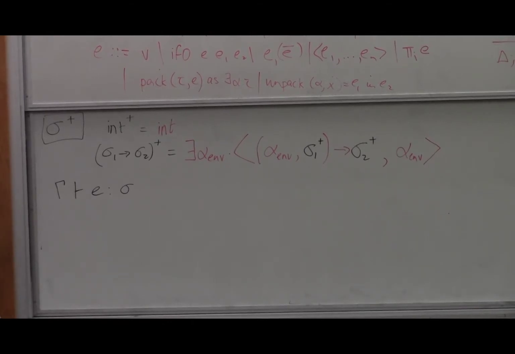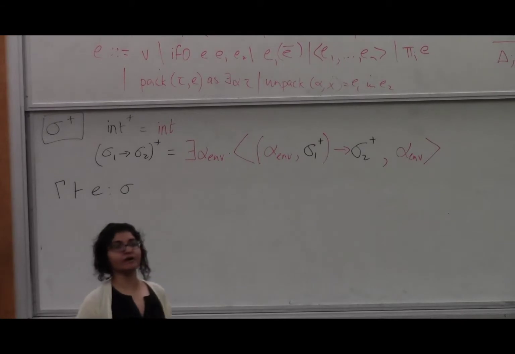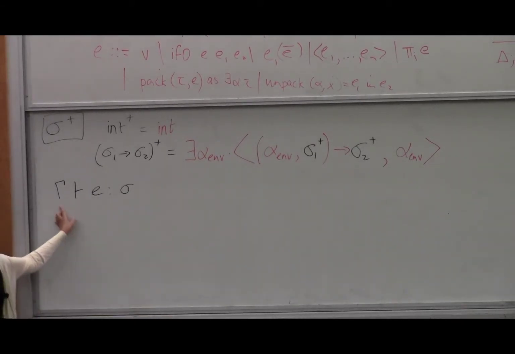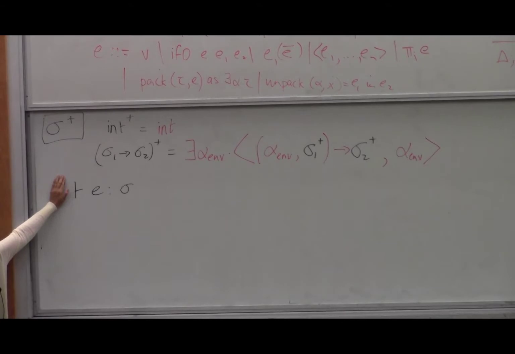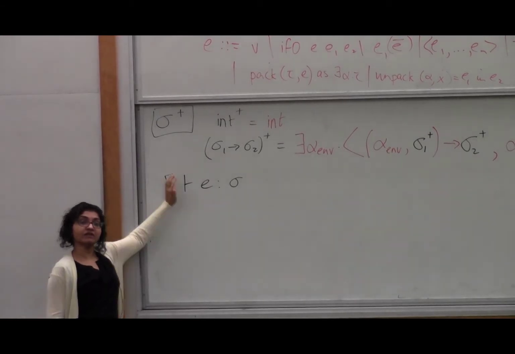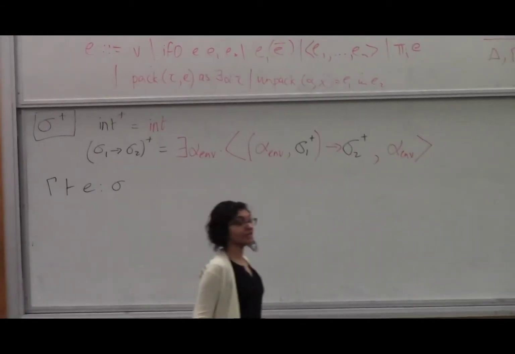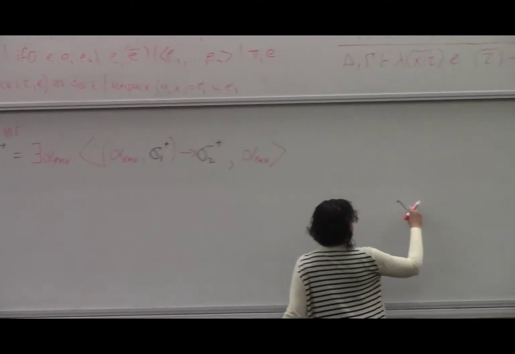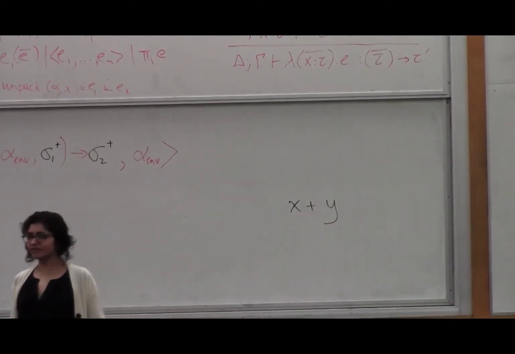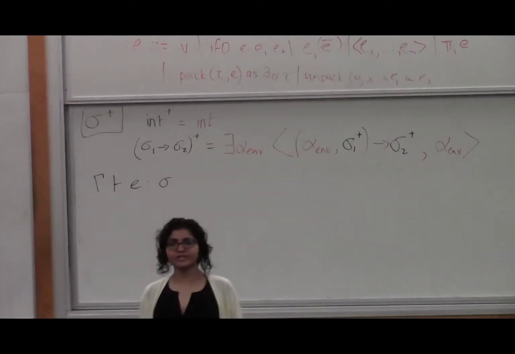Now, I got a question right after class about what's in gamma, right? So notice that I'm not translating a closed program. This is very important. I'm translating a source program that might have free variables. So one potential program that I might want to translate might look like this. Is that okay? Is there anything wrong with that? Why am I doing that?